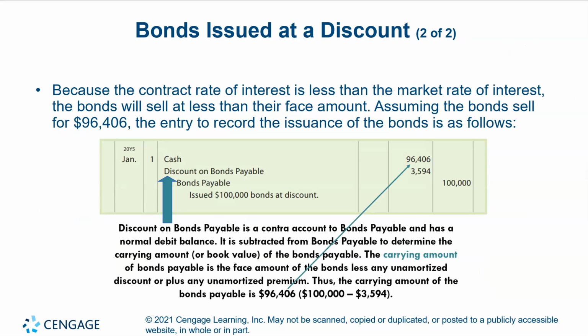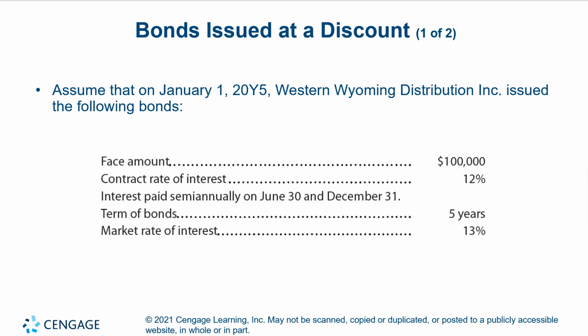All right, let's do an example of a bond issued at a discount. So here we have the face amount is still $100,000 and the contract rate is 12%. So this is written on the face of the bond. The market interest rate though is 13%. So here you have to ask yourself, well, they're going to get 12% every 6 months, but in the market they could get 13%. Will they like this bond? No. So we have to discount it so that they don't pay as much, since they won't be getting as much interest on our bond as they would out in the marketplace. So this is a discount.